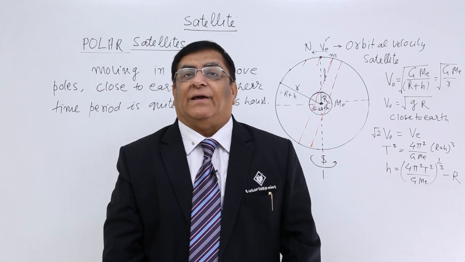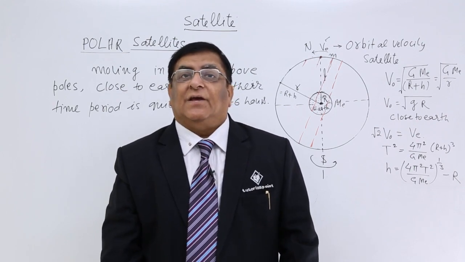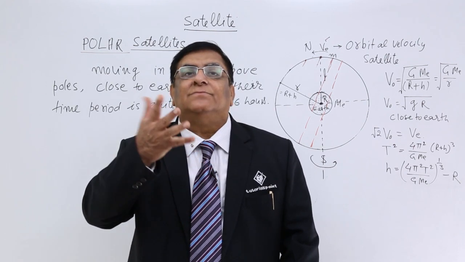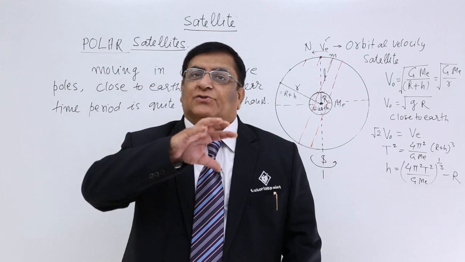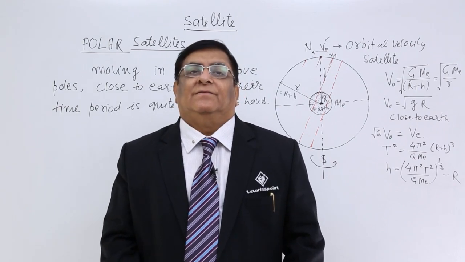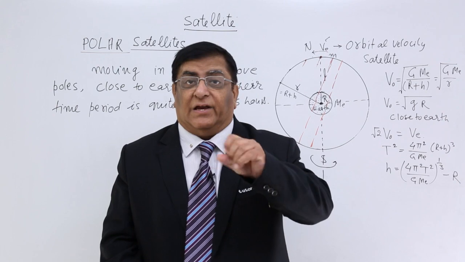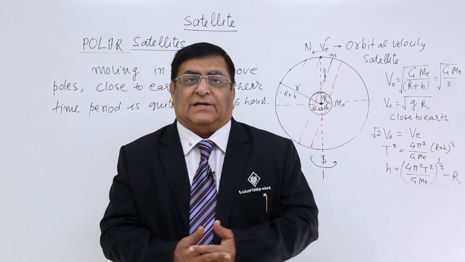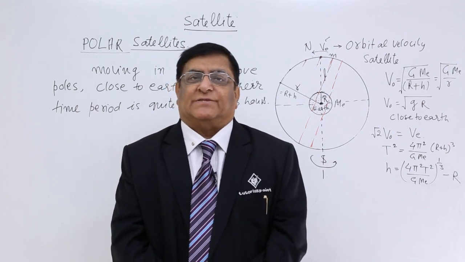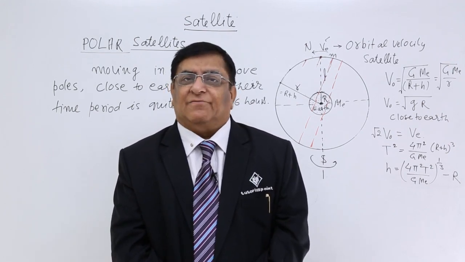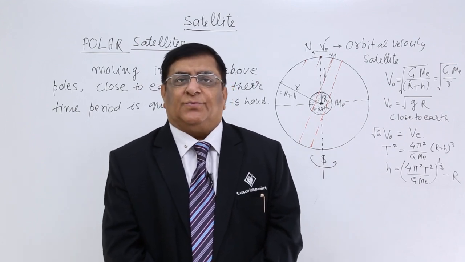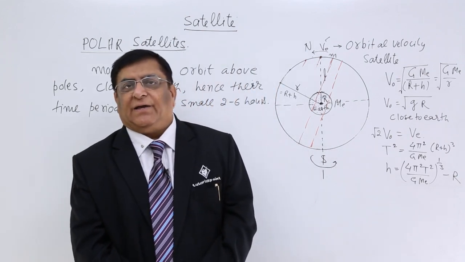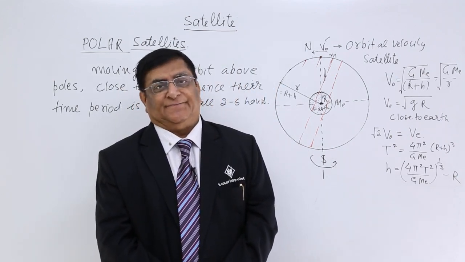This job cannot be done by a geostationary satellite, because if it has a camera, it will take a photograph of only one place, because it's not moving with respect to Earth. That it cannot take. So if we want to make a surveillance, if we want to make a survey of the various places of the Earth, how the changes are taking place, what we need is a polar satellite. For any surveillance, for any other jobs, for any studies, we need polar satellites. And they are closer by, so their photographs are much better.